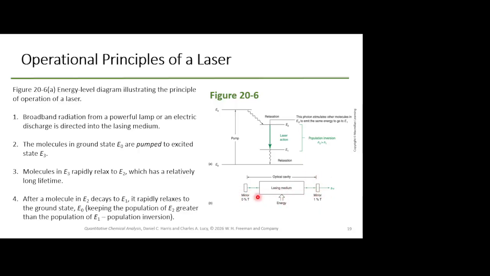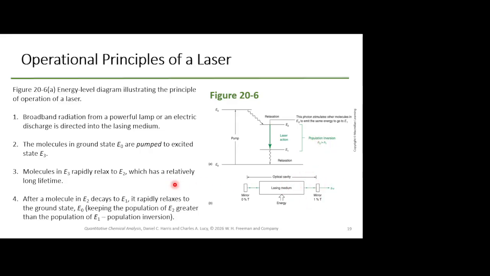And what you do is you have a zero transmittance layer on one side that doesn't let anything through. And then a 1% mirror over here. And that's going to let light through. Okay? And so what you're actually seeing in a laser is this 1% side letting the light through. That's the front end of that laser. Okay? This is why this is coherent, by the way, is because it bounces back and forth through that lasing medium. And so it gets a coherent beam there.